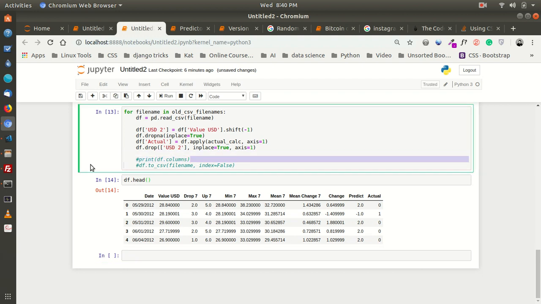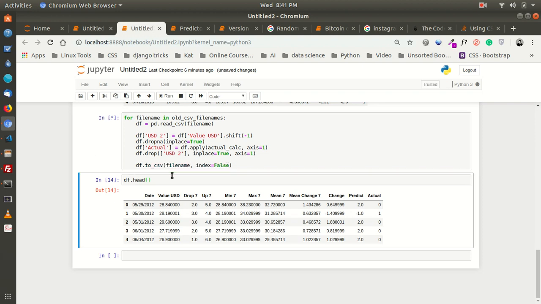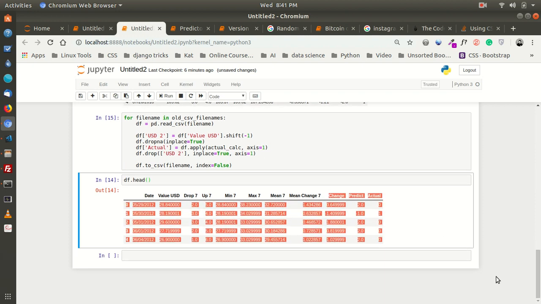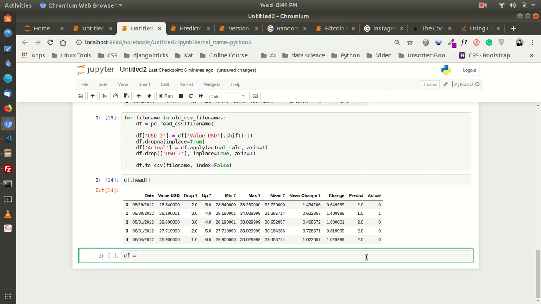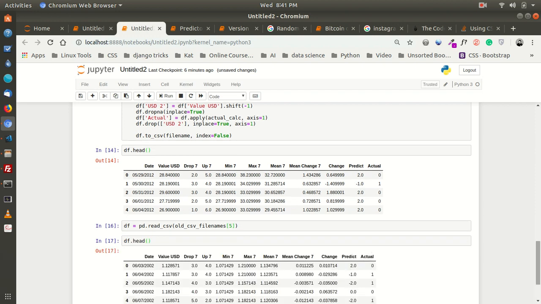And that's it. It should be working. Just to prove this, I'll pick a random data frame by doing pd.read_csv of all CSV file names, say position number 5, and df.head. I just wanted to make sure the one field that I needed was actual, and it's there.